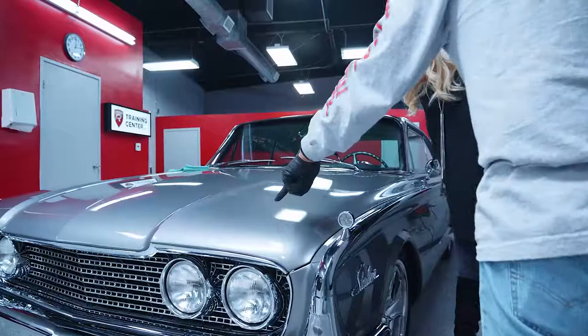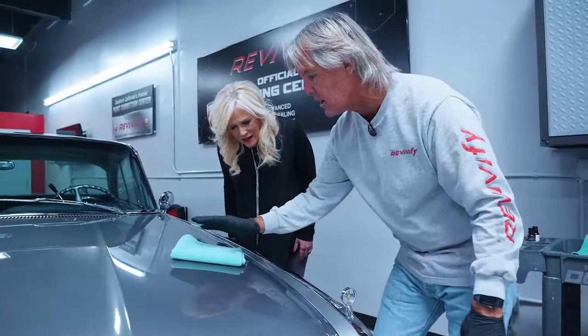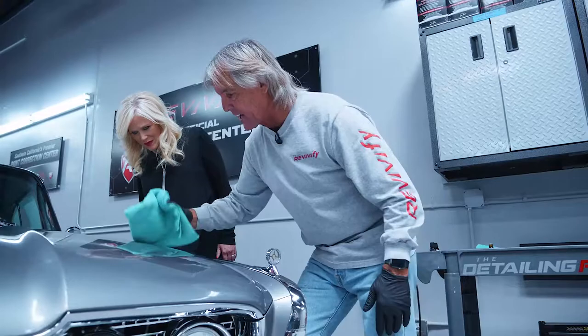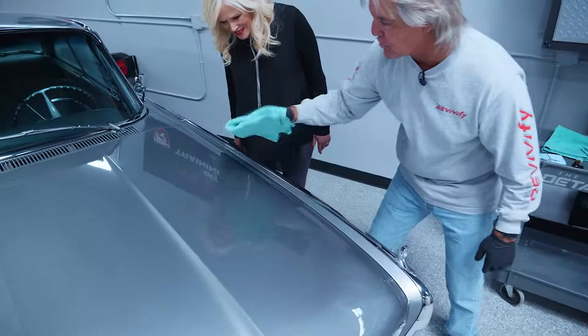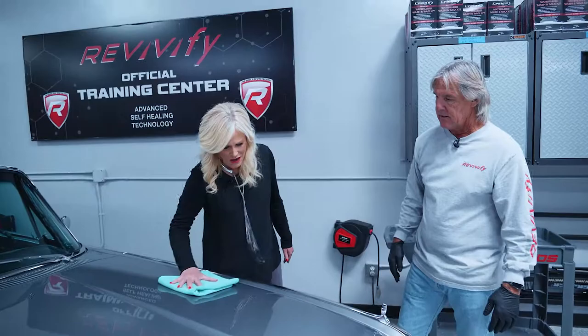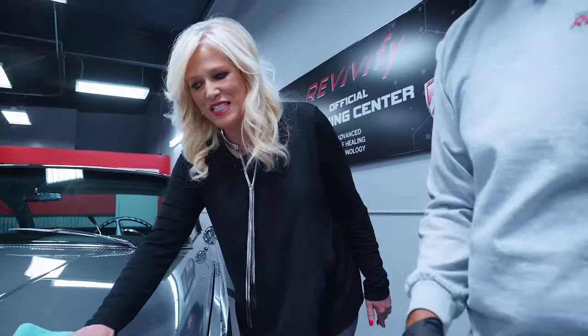So now it's going to do what's called flash — it's going to start to flash and change a little color. We're going to take towel number two and there's a touch to this that nobody can really see on the camera. This is a way that we're leveling it. And now — go here and then come over here and tell me what you feel. Feel that bite? So nice and slick. You have a little bit of a bite here and that's the coating still on the car.